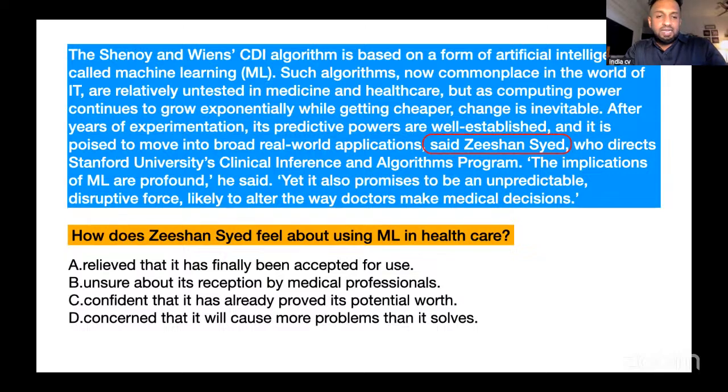So first option says relieved that it has finally been accepted for use. He is not relieved. He's very sure about it because it is after years of experimentation. There was no doubt about this in this paragraph. Unsure about its reception by medical professionals. No, nowhere the medical professionals are resenting it or rejecting it. So even that is not an answer. And as I told you, D is not an answer. C is the correct answer over here.